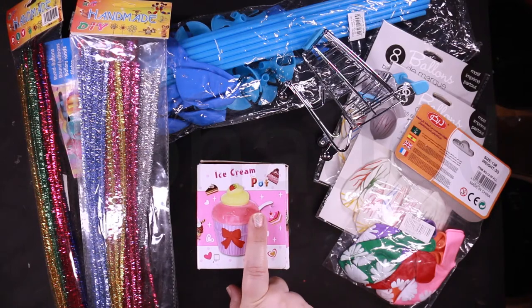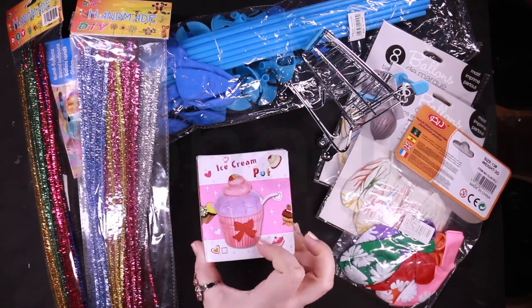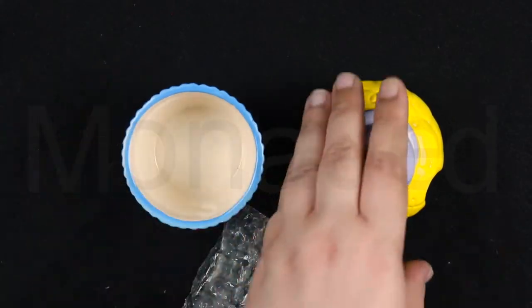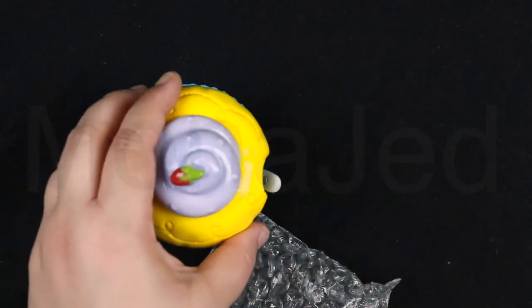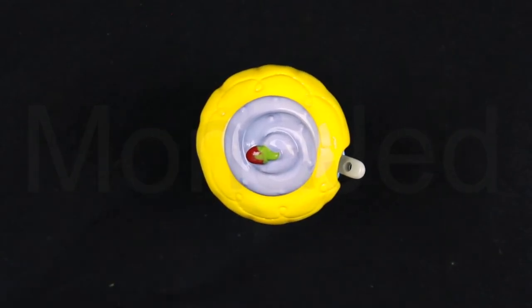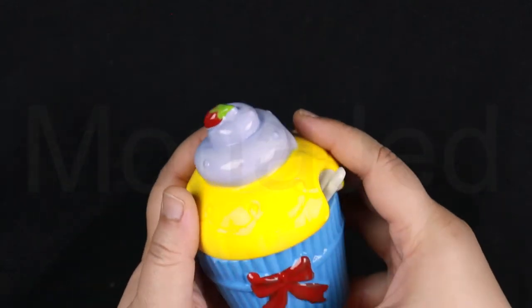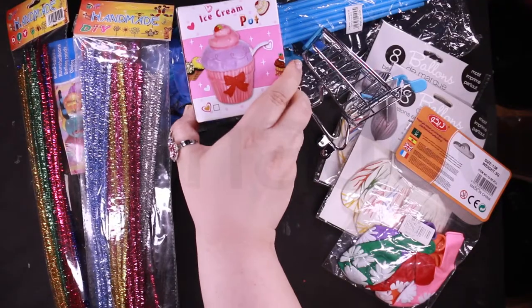I've got an ice cream pot and it's shaped in the form of this cupcake. This mini ceramic cupcake pot will change the way you think about desserts. The cupcake-shaped design on this cute pot makes it easily perceived as a sweet treat. Take a closer look, however, and you'll realize that it is nothing more than a facade. Whether you like to use it as a jewelry box, a container for actual sweets, or to serve real ice cream, this mini ceramic cupcake pot can certainly deliver as a great piece of decor or serveware.